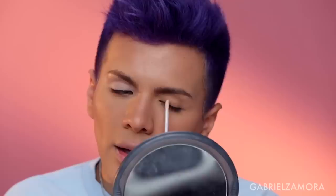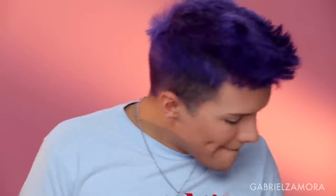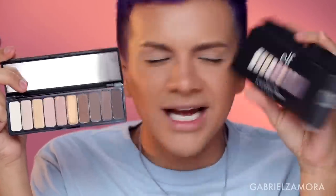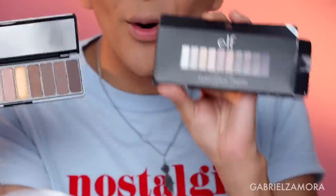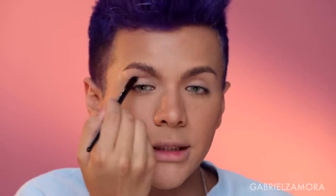Up next is the eyelid primer in the color sheer — it was two dollars, and it's very light. Then I opened what I thought was my eyeshadow palette and it was not the palette I ordered. Someone had clearly opened this at Ulta and switched the contents. This is a purple palette with no transition shade — literally not what I bought. I'm going to use the contour palette for the eye instead. I really wanted to do a purple eye and I'm really sad now.